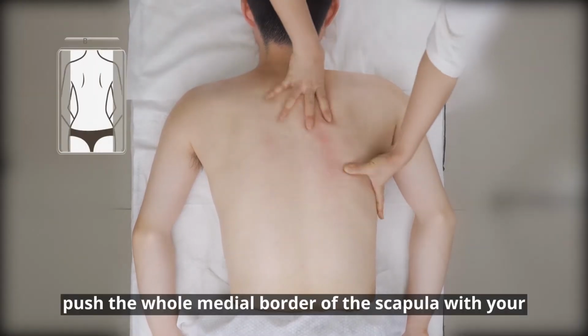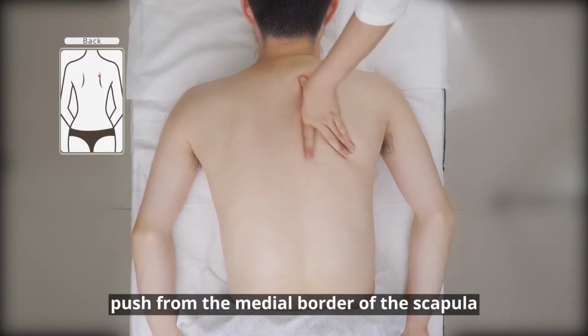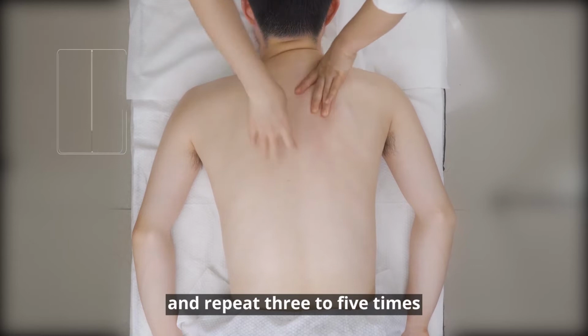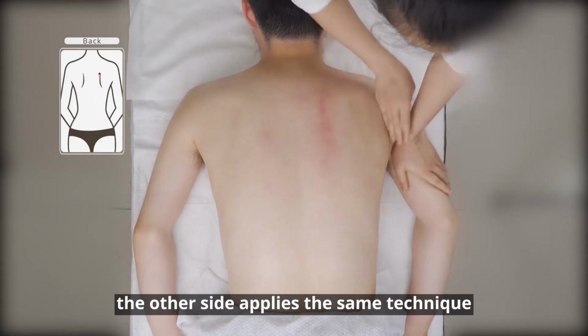One side, push the whole medial border of the scapula with your two first web spaces alternating, and repeat 3 to 5 times. Push from the medial border of the scapula to the shoulder with your hands alternating, and repeat 3 to 5 times. Move from the arm to the palm along the shoulder and slide out. The other side applies the same technique.